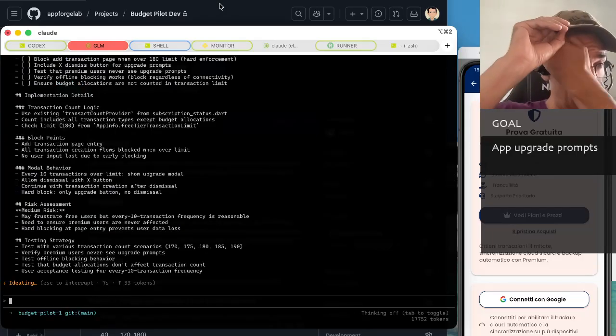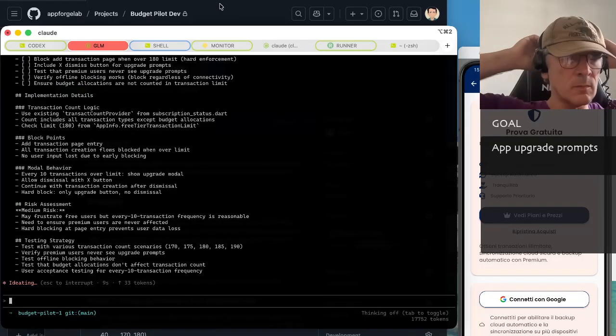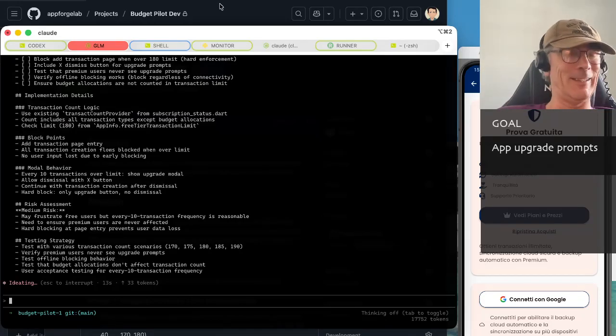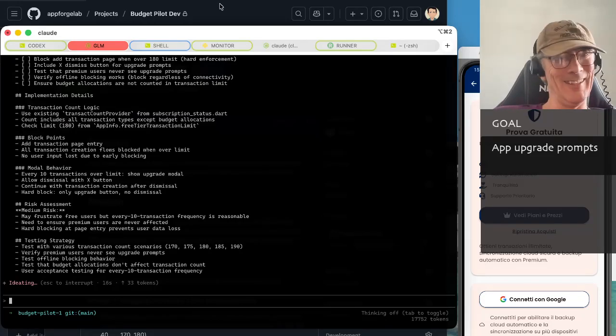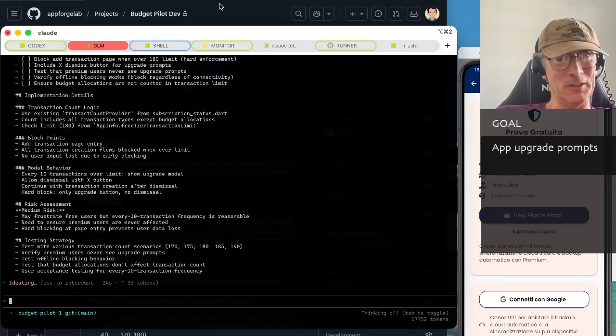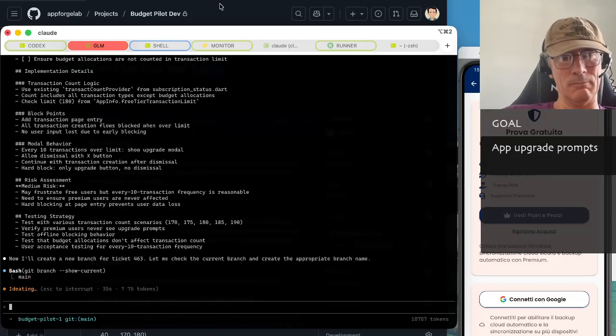It keeps creating a branch, starting work. Did I give contradictory instructions? What I meant is don't change any files, just create the branch. That's okay. Right, create a new branch.